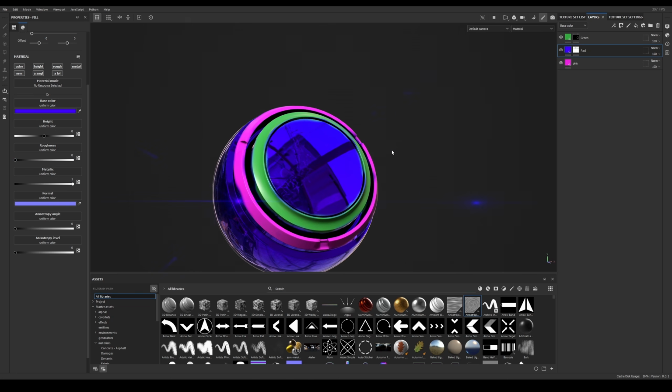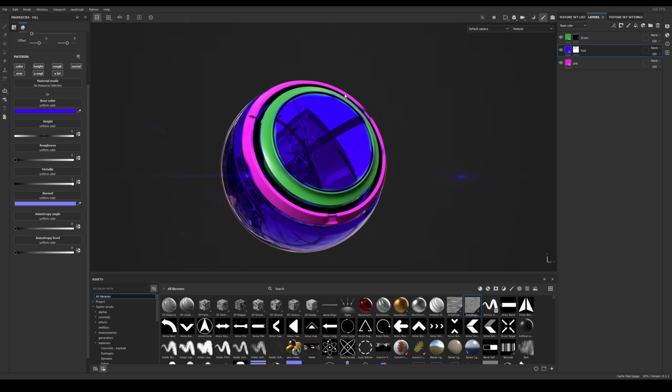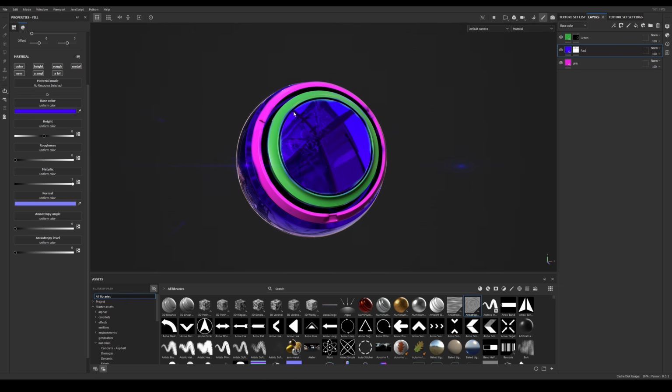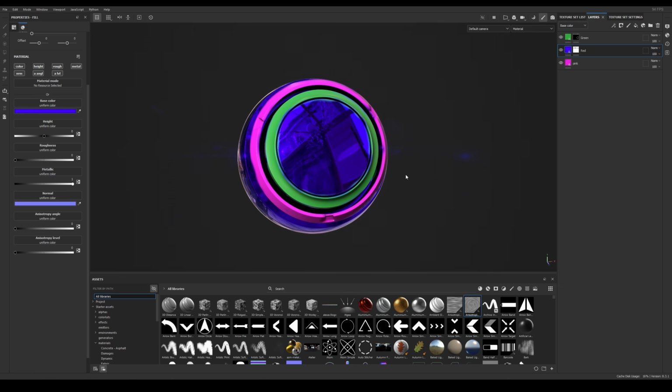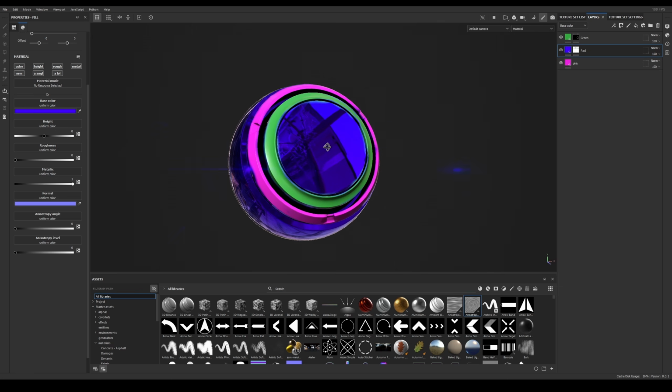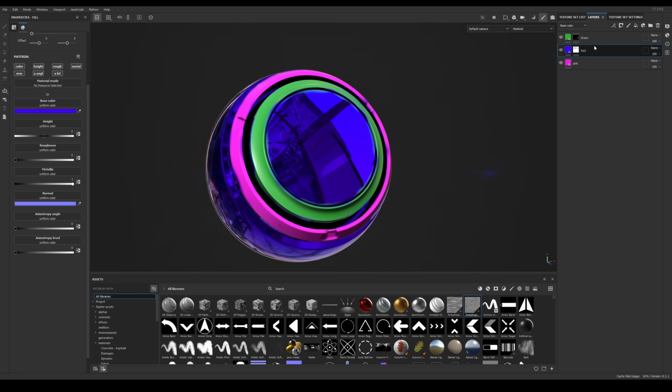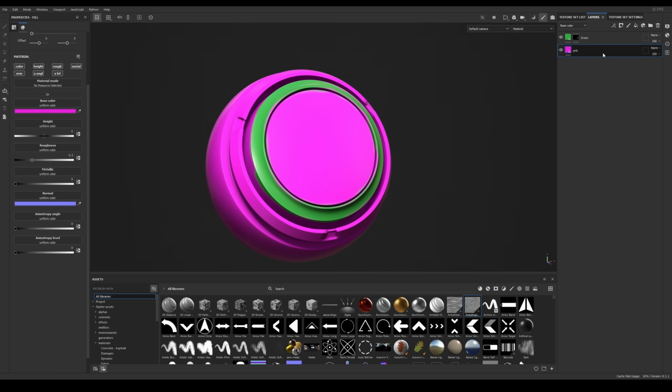This is going to be a principle that you're going to use all the time, is creating layers and then masking those layers. So be sure to get comfortable doing so. If you didn't quite understand everything that I've shown you, feel free to go back. I also want to show you one more thing.